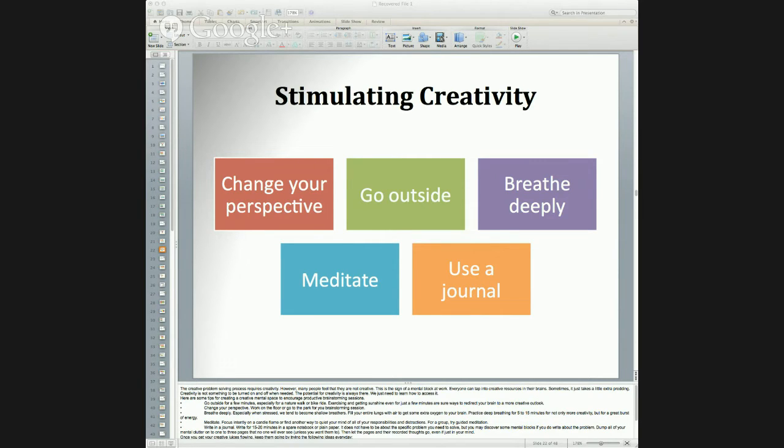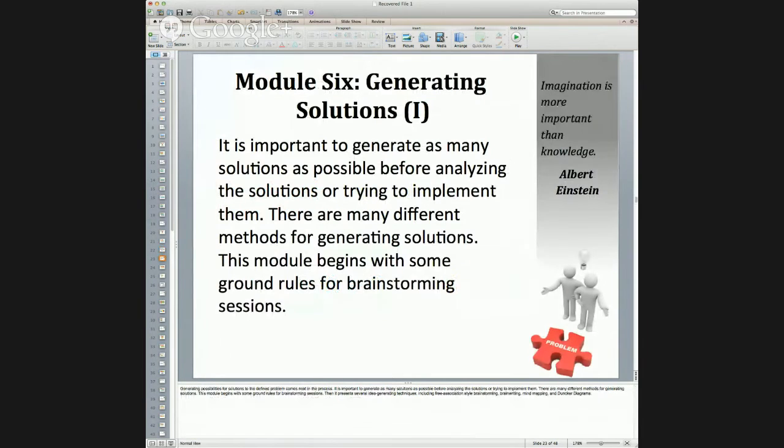Once you get your creative juices flowing, keep them going by trying the following ideas every day. Number one, carry a small notebook or jot down ideas in your PDA. Number two, be prepared for ideas whenever they come. Ideas often come as you are drifting off to sleep or as you are walking.